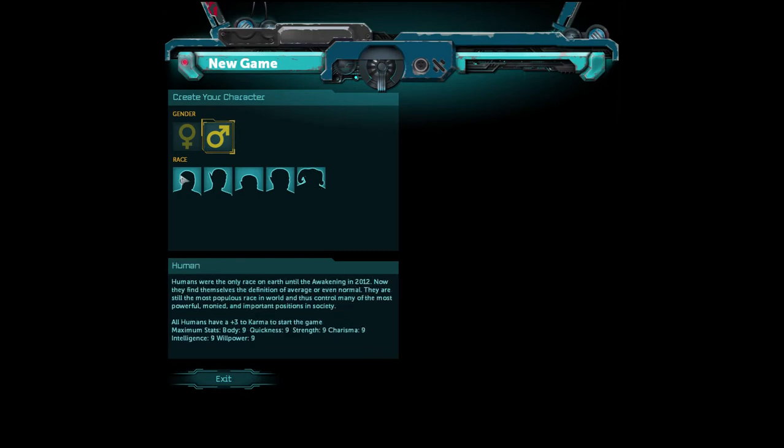That's fine. Okay, which one do I like the most? I almost want to go with human because it seems kind of like the plainest, the most average. Maybe I can start off with something like that, but maybe I want something cool. Not that humans aren't cool, I mean, I'm human. I think I'm kind of cool. Let me see. Do you want elf? Elves are more charismatic. Oh, so elves have a higher maximum quickness and higher charisma than humans. Ah, well, orcs have lower charisma and lower intelligence.